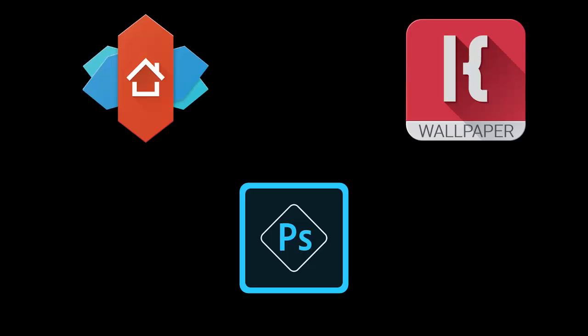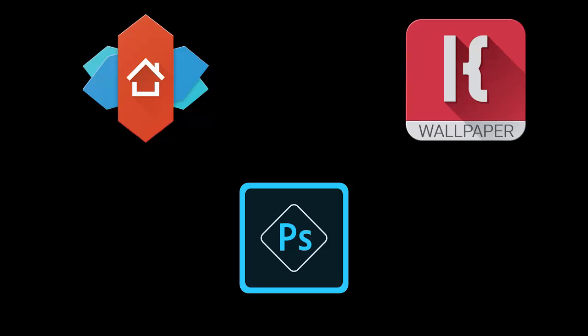The apps you will need to make this theme work are KLWP Pro and Nova Launcher. Now, KLWP Pro does cost $3.50, but trust me when I say it's very worth it. It's for themes and everything, and it's very worth it. You will also need some sort of Photoshop or GIMP if you're planning to customize it as your own. So once you have KLWP Pro, Nova, My Files, and some sort of editing software, if you plan to customize your own, you're ready to begin.